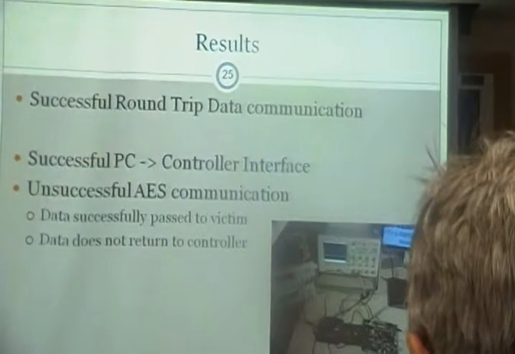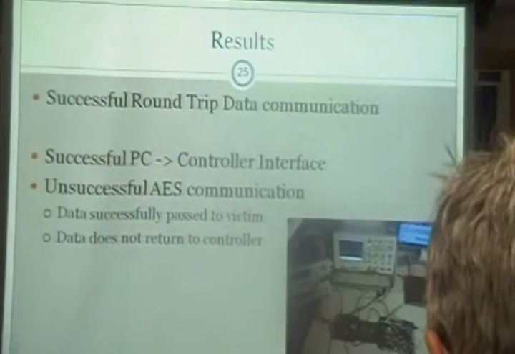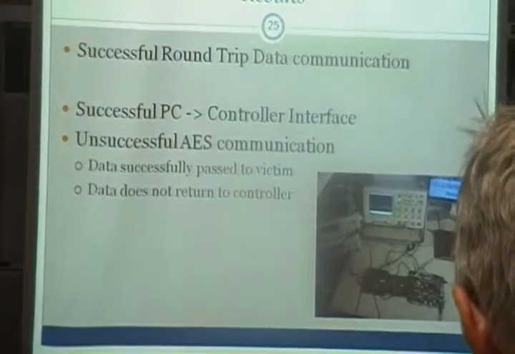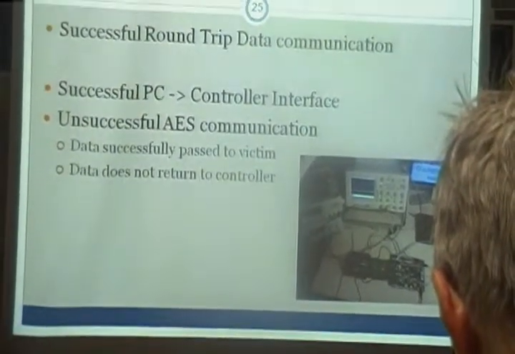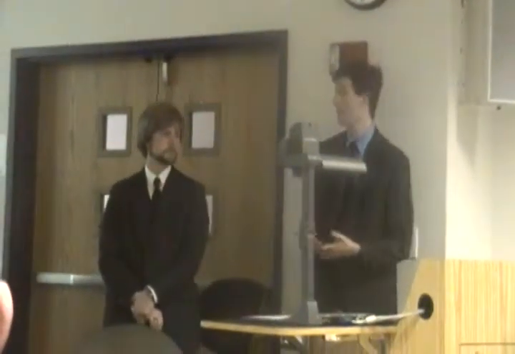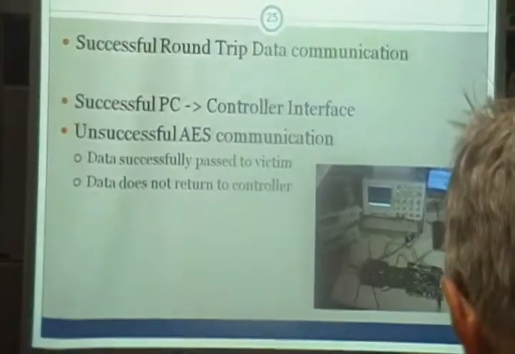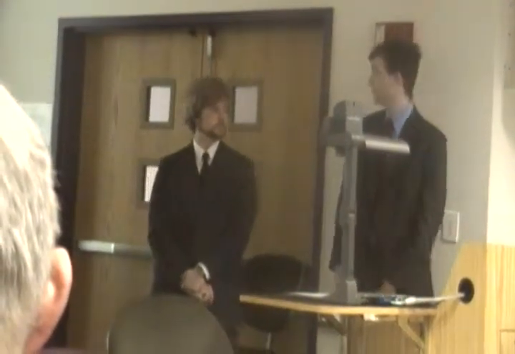So the results of our project were that we were actually able to prove round-trip communications from the PC through USB to our control board, through our bridge module to the victim. However, unfortunately, when we added the AES core that Sasebo uses on the victim, we were incapable of getting that AES core to provide any data back to our system. However, we did manage to trace down that the data is being sent through the control board to the victim board, so something is not mapping correctly on the victim board. So the data does not return to the control.